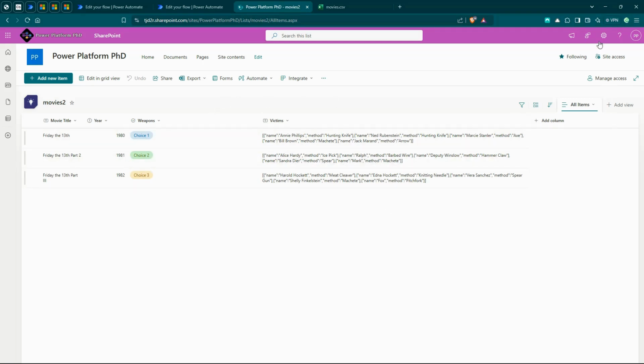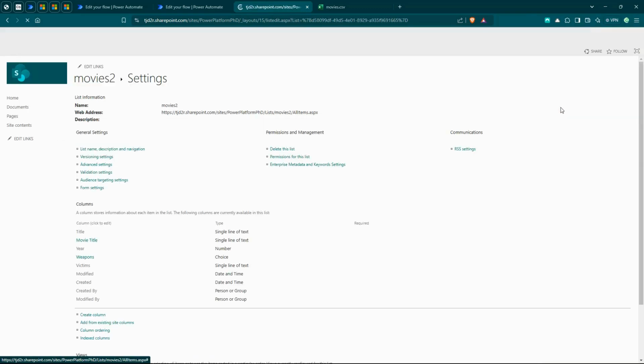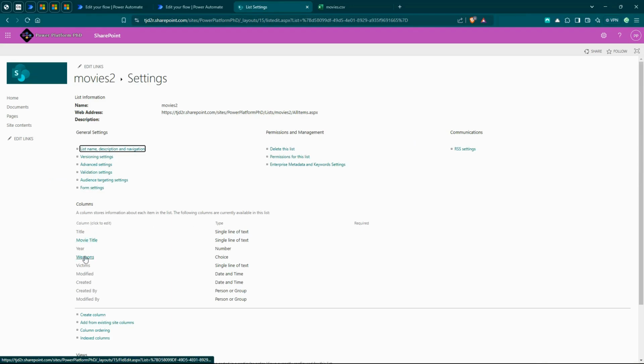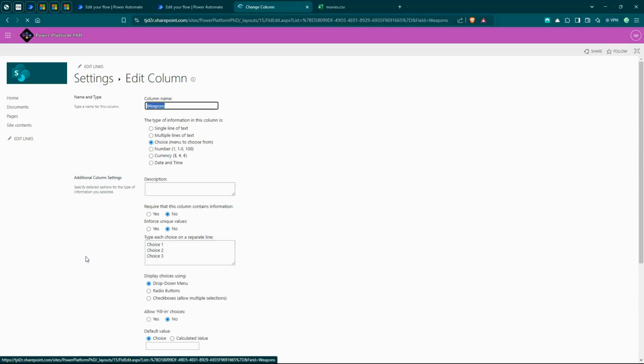But the difference is now if I go to these list settings and I click on, let's say, weapons, if I do it this way, I actually do get weapons as my internal name as well. So it just depends on how you want to do this. If you really like to have the pretty name and it's easier for you when you're doing your code, whether you use dot notation or the query way, I like it where I actually see it where it says weapons or victims or whatever. It makes it more explicit.